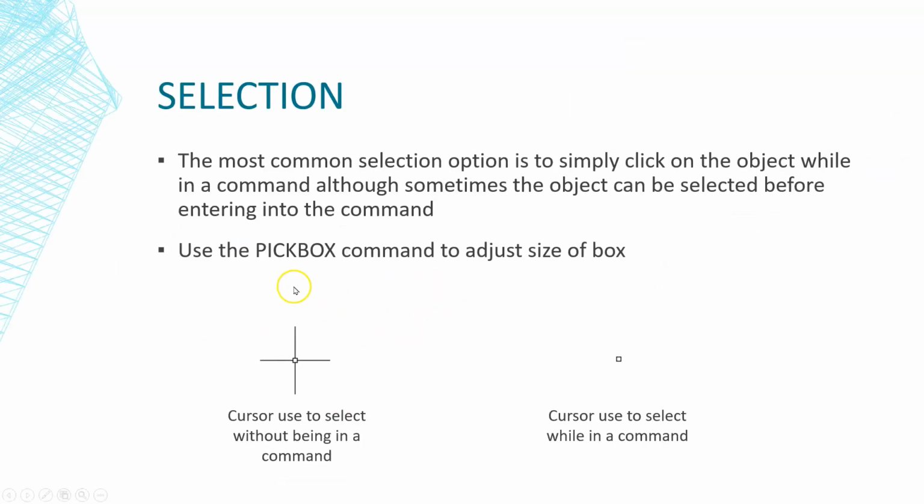So in here, what I want you to understand is that before we enter a command, this is how our cursor looks. While we're in that erase command or some of our other commands that ask us to select things, this is how your cursor will change. Remember that you can always adjust the size of this with the pick box command. If you're having trouble selecting, or you're just more comfortable with a bigger pick box, by all means, go ahead and make the adjustment. Remember that I can pre-select things, my cursor will look like this, and then I can activate the command. But once I'm inside of commands like erase, you'll see that your cursor will change.